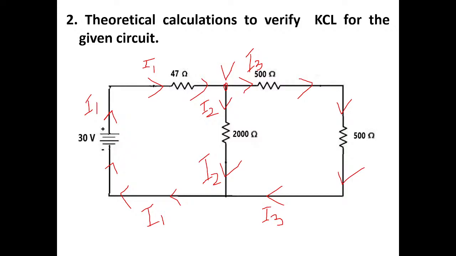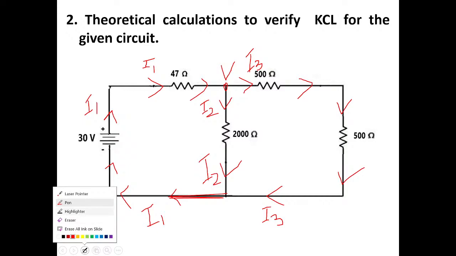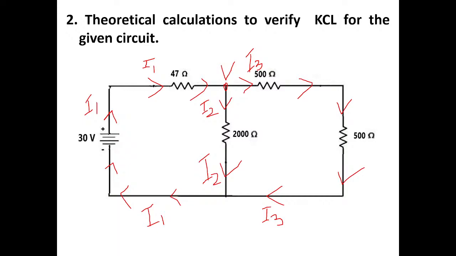Wherever two elements meet, it is a node. That's it, so no need to confuse. I have considered only those terminals as nodes or junctions wherever current is dividing or adding up. So I have considered only this terminal and this terminal as nodes. Only 2 nodes I am considering here. I hope I have given enough clarification for the person who mentioned 4 nodes.